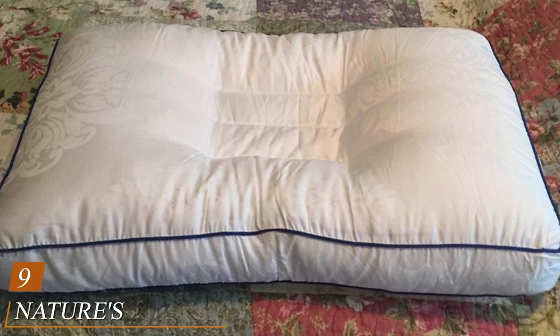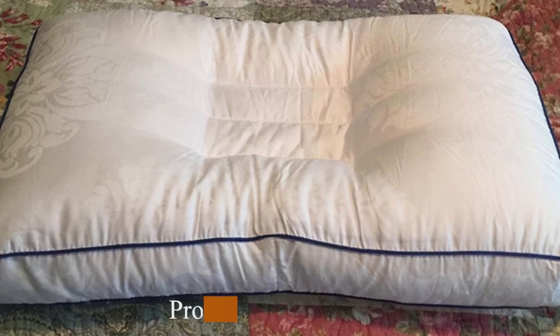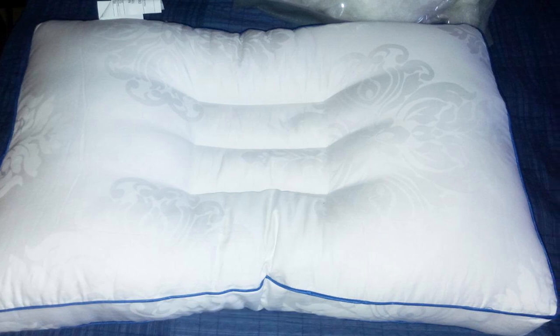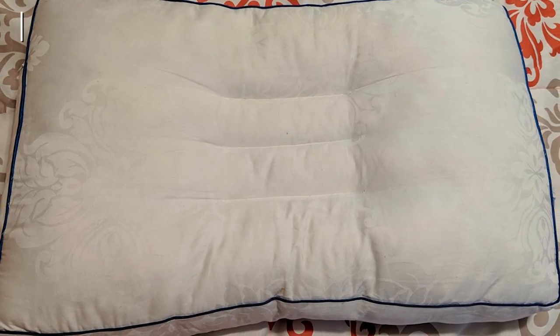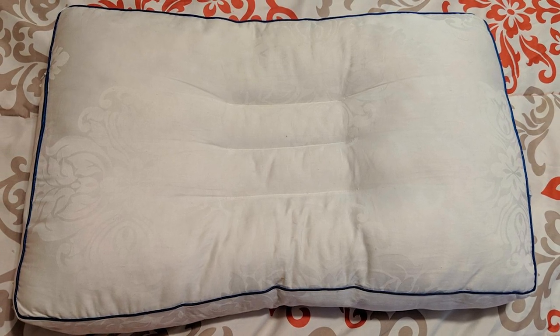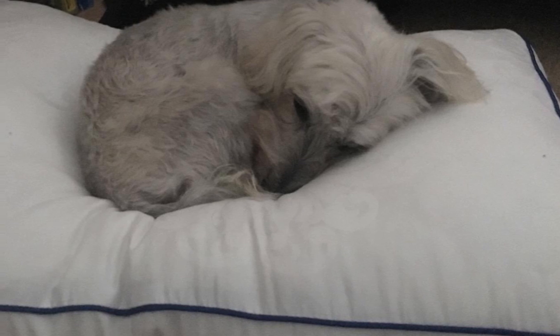Next at number 9 we have the Nature's Just Adjustable Cervical Pillow, described as better than memory foam for neck pain. The layout is truly unique — the center features different sides for large and small necks, while the sides are ideal for those who switch to sleeping on their sides in the middle of the night. The center indentation also works to keep your spine safe from movement. It has a microfiber support filling that can be adjusted via a zipper on the side, and it's designed with neck and cervical support in mind to keep the head, neck, and spine aligned. It's also great for people who prefer a firmer pillow.